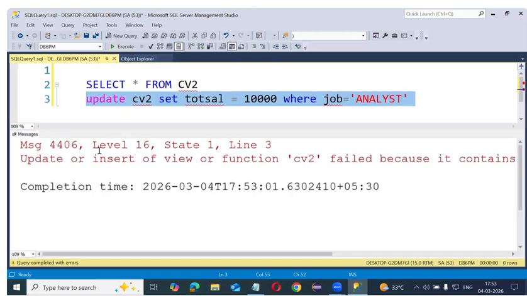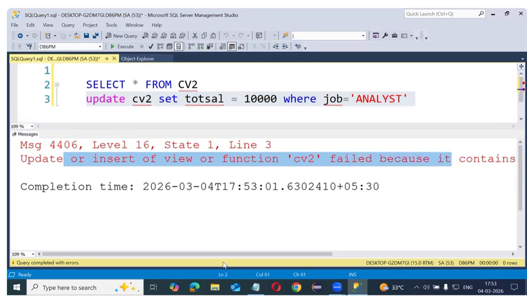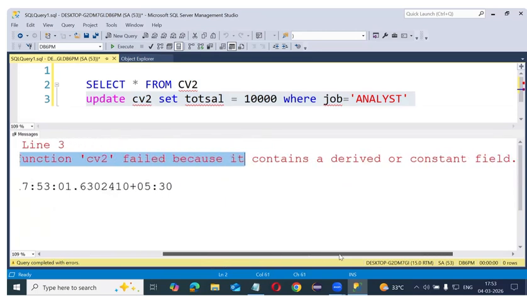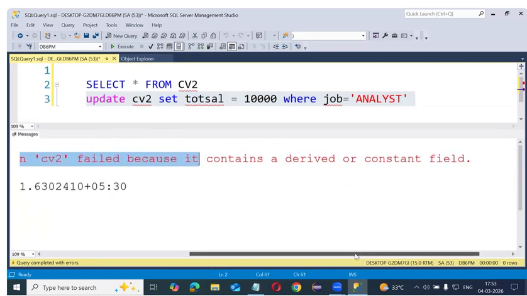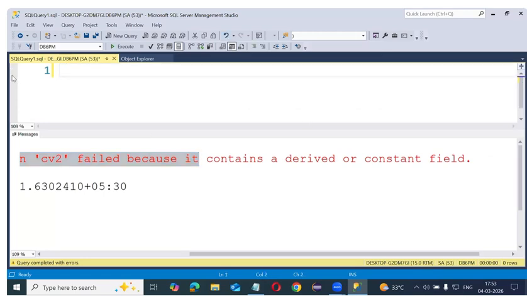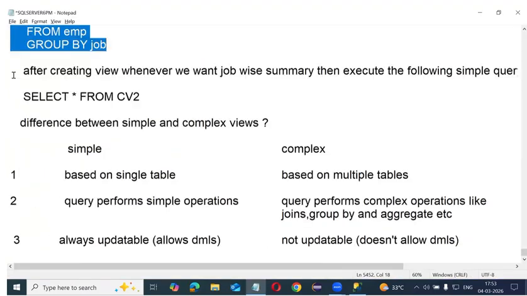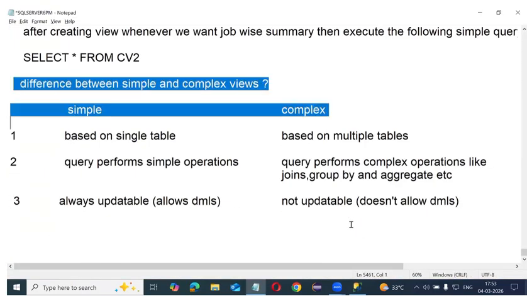Let's see. Cannot update or insert into view because it contains a derived or constant field. Total salary is derived, calculated. So you can't update the value, you can only calculate it. This is wrong. Understood now?